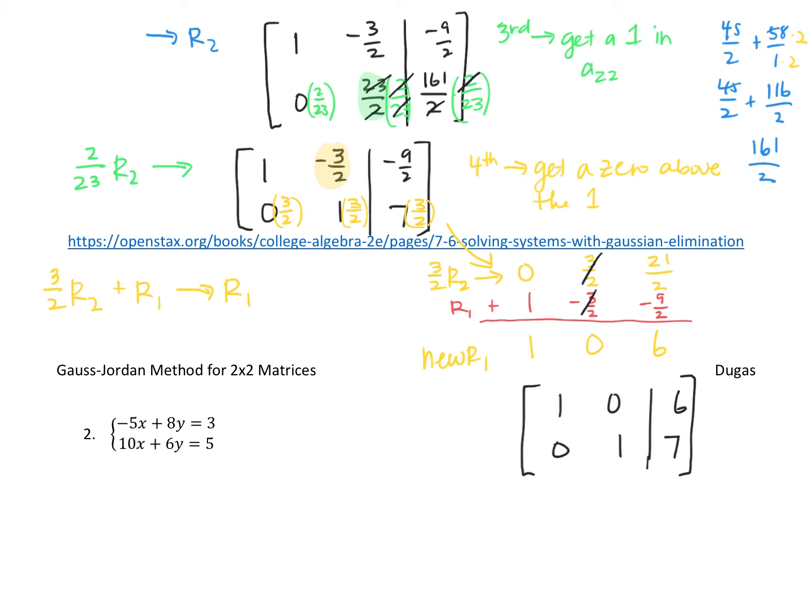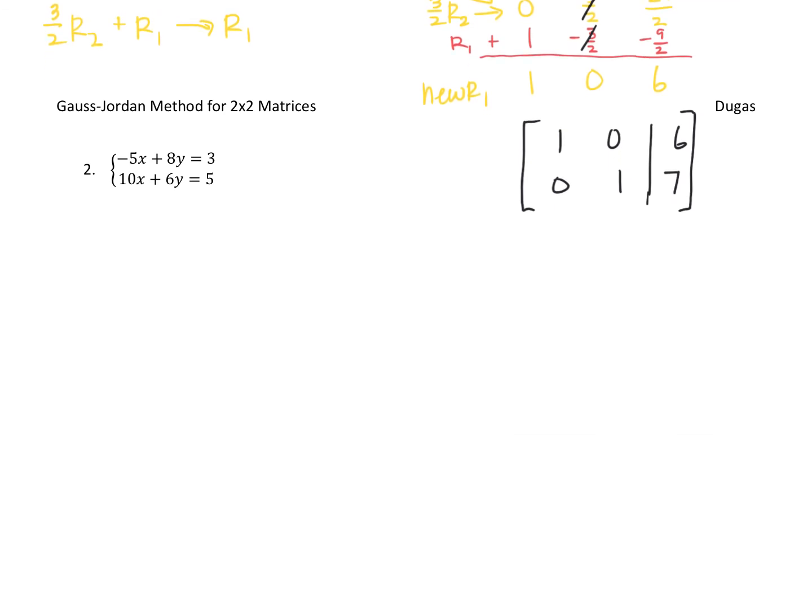Okay, do you see how the left-hand side, or the coefficient matrix, is the identity matrix? The 1s are along the main diagonal, and there are 0s everywhere else. And then on the right-hand side, we have numbers. This is exactly what we want to end up with. Let's look and see what the associated equations are for this matrix. So remember that x is the first column, y represents the second column, and then the constants are the ones that are after the line. And then this is equation 1, and this is equation 2.